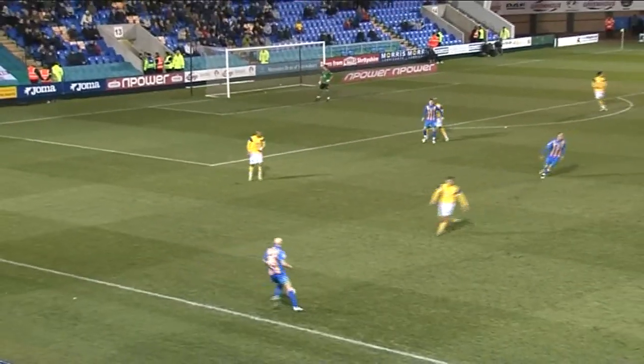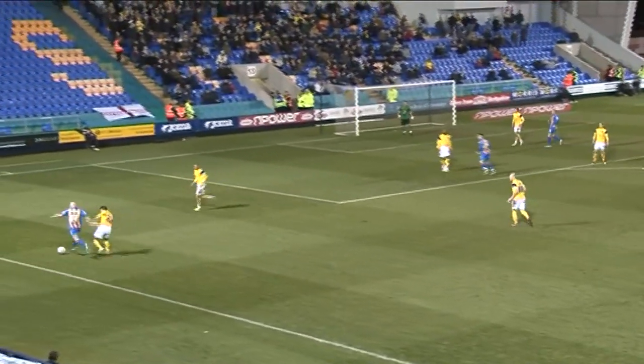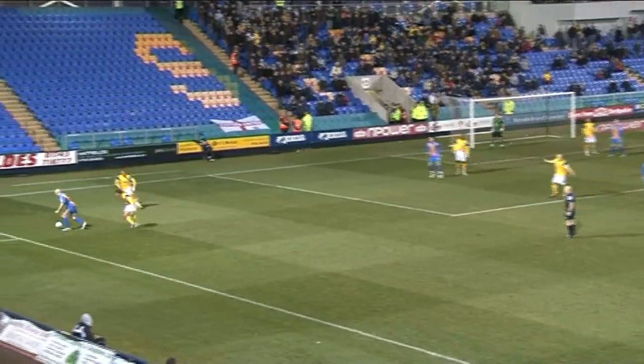Square ball to Rowe in the centre circle. Town still believe clearly the way they're knocking it about. Good ball from Rowe out to the left-hand side to Richards. Richards confronted by Holmes. Richards goes the long way round, blocked off by two players. Richards still digs it out, great tenacity.